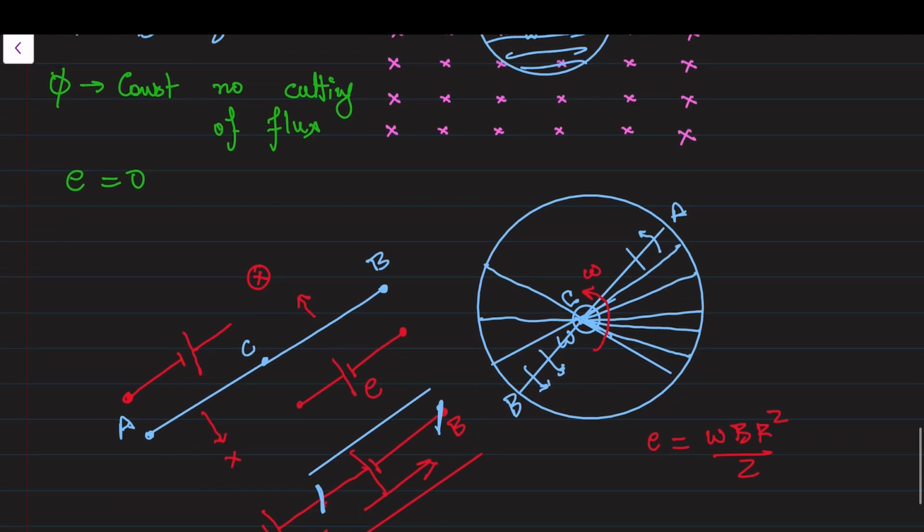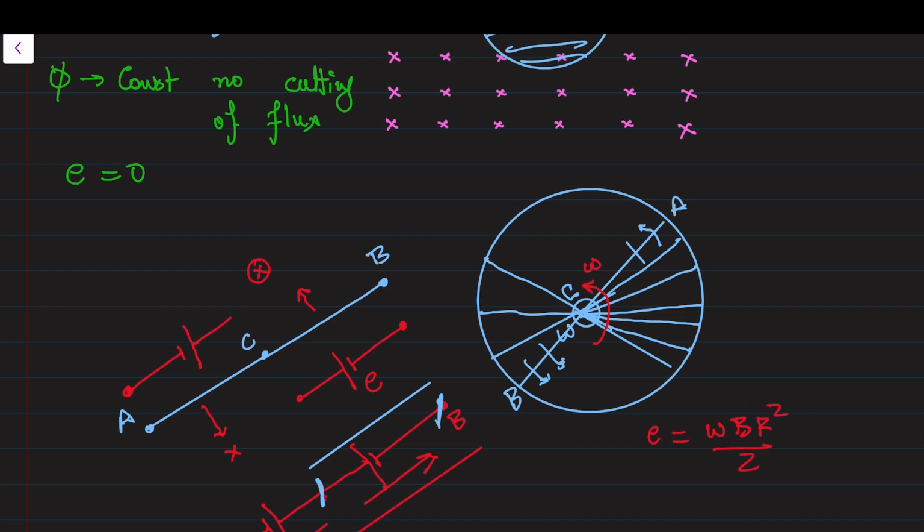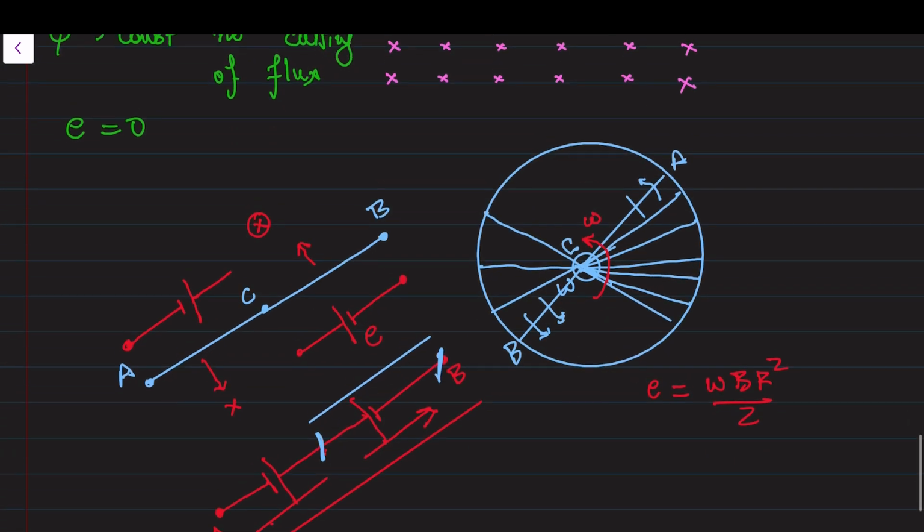Then in this, EMF induced across the periphery is 0 only. And when we are saying in the Faraday law of electromagnetic induction, EMF is induced in the boundary of the circuit, that EMF is along the boundary of the circuit, not in the inner part of the circuit. And here, inner part, if you see, between C and A, some EMF E, and between C and B also, but between 2 points on the periphery, it comes out to be 0.